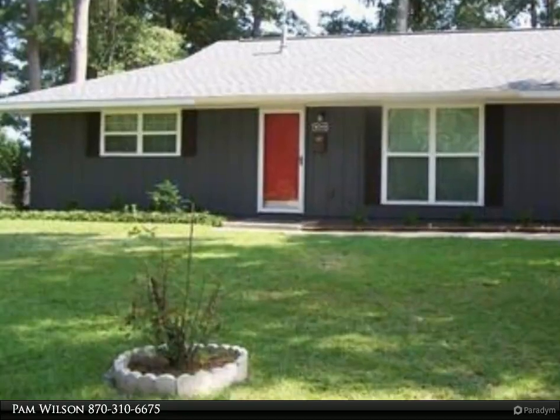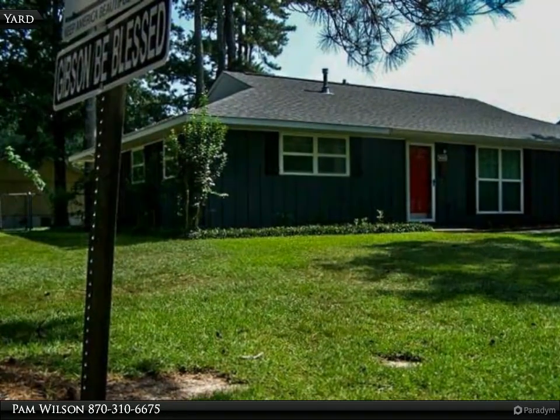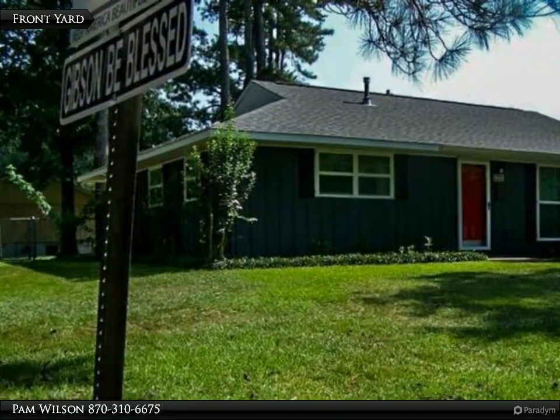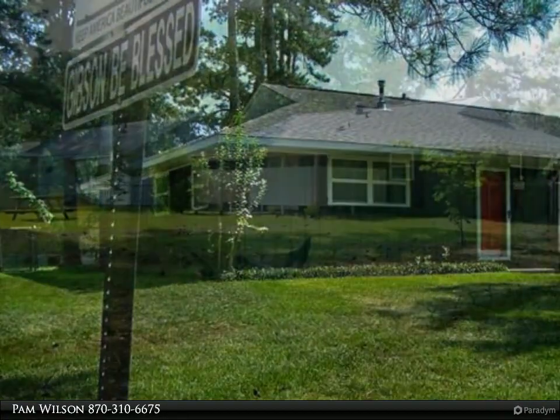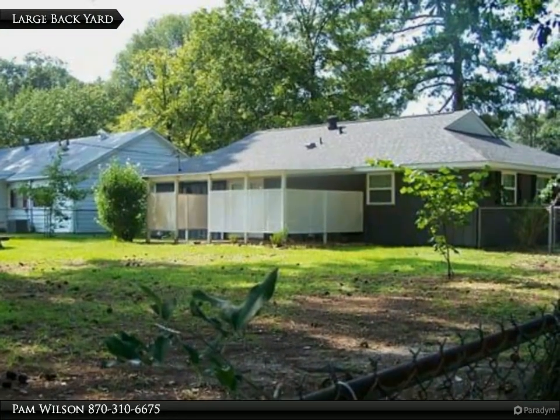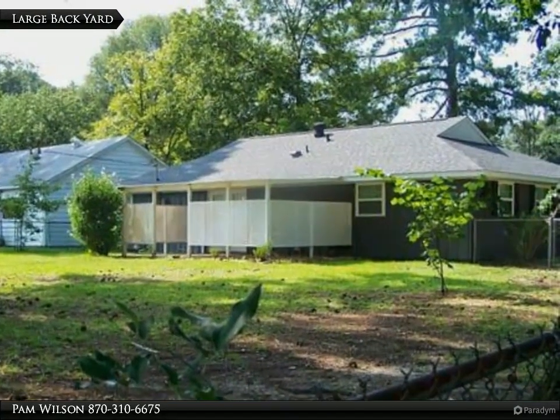This home is Realtor Owned. Improvements to the home in 2020 include new plumbing for the new master bath, new plumbing for the laundry room and water heater, a new garage door opener, a new glass door on the front of the home installed, and new vanities, shower, and lighting in the master bath.